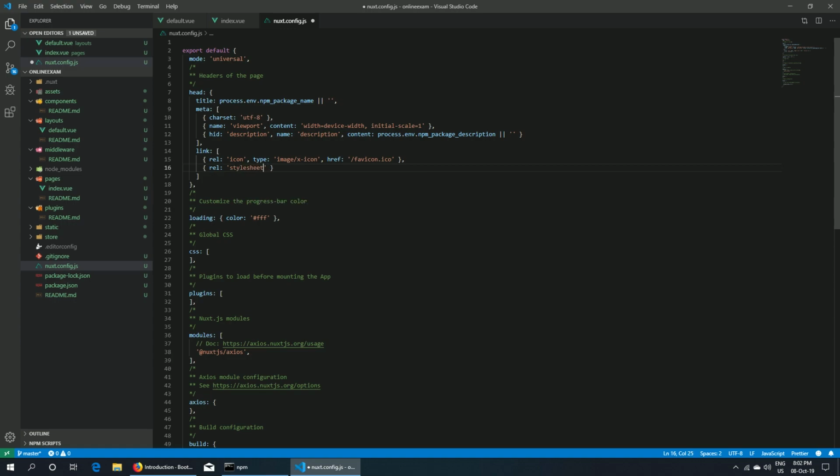It's just adding a link tag inside the HTML content, and the href is the path we copied. So like that, we included our Bootstrap component inside our project.